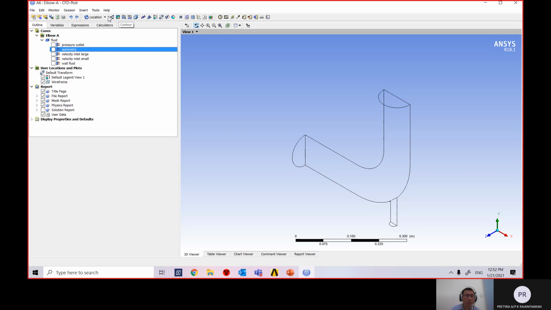So I'm going to use an icon here. I'm going to use contour. So I click contour, insert contour 1, click OK.